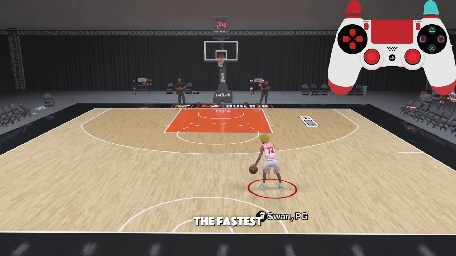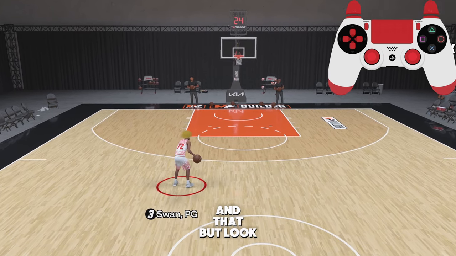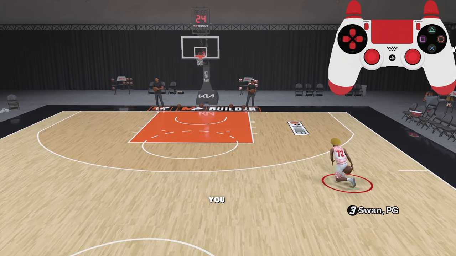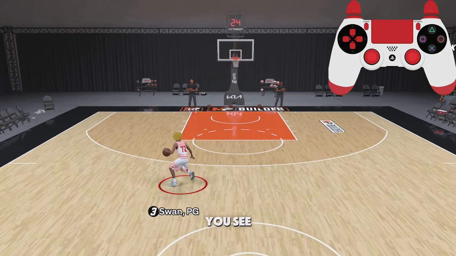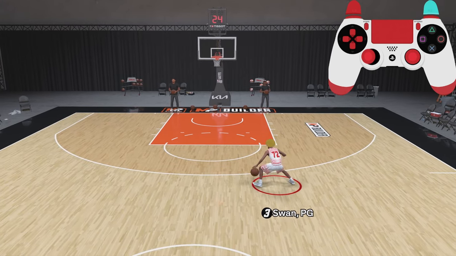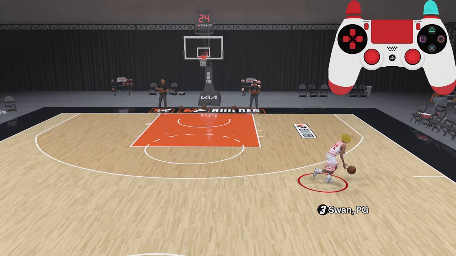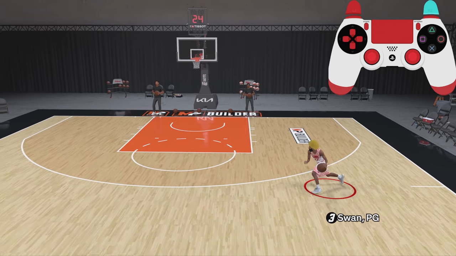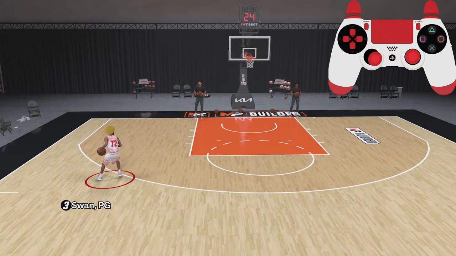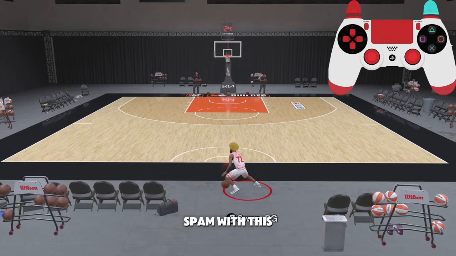Now here is the Kobe White. It's like the fastest crab, hezzy, all this and that. But look. You can run out real quick, get glitch out of it. You don't even gotta wait. Ooh, you see that? Don't gotta wait for it. Real nice speed boost.